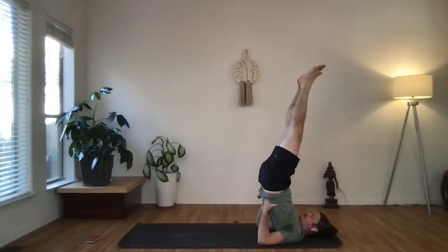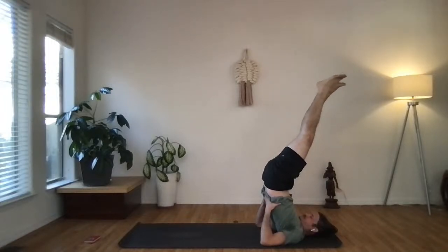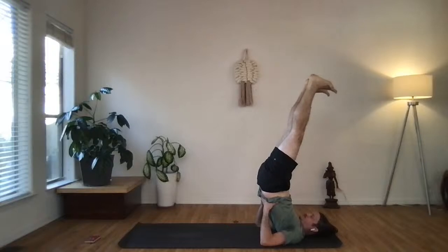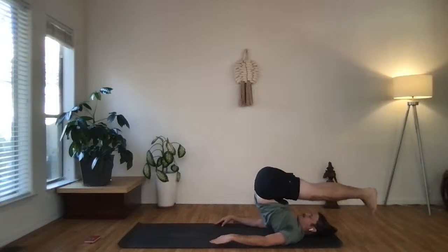You soften those eyes wherever you are. A few more breaths if you want any variations. And coming back to center, toes towards the floor beyond your head for plow. Hips are high, low back's open. You release the hands, fingers point forward, and nice and smooth, even breath.